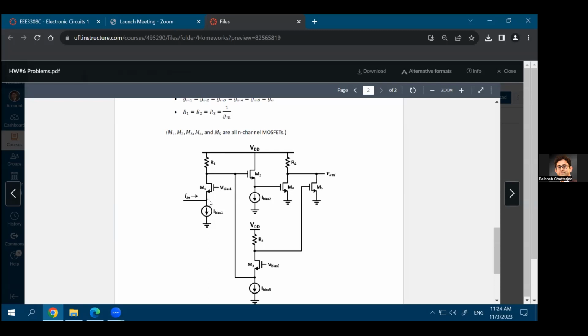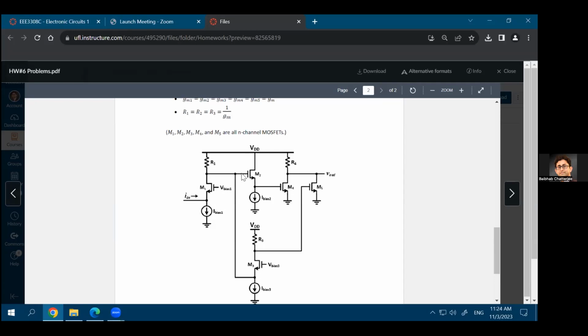Now, resistance looking up is basically the resistance of this M1 transistor, which is 1 upon Gm, but that's fine. We are not looking into that resistance right now. What you are interested in seeing is the voltage at this output. You know the current is exactly the same as I in. The voltage will be that current multiplied with the resistance that you see at the drain. What is the resistance that you see at the drain? You see R1 over here.